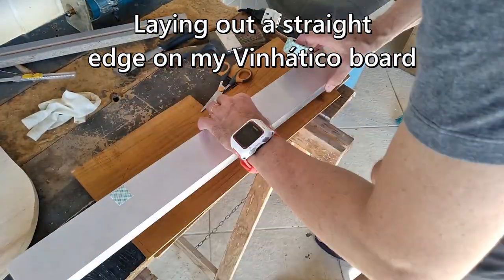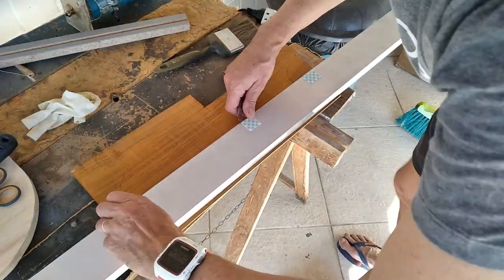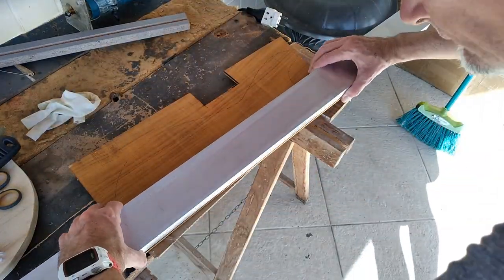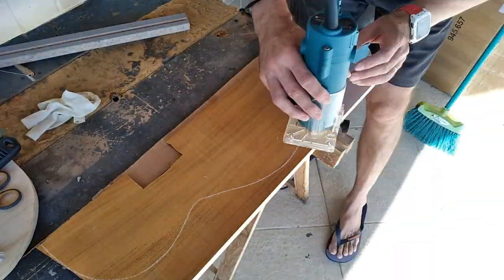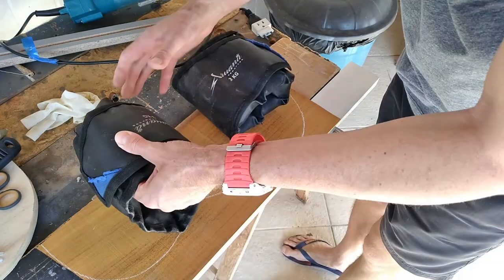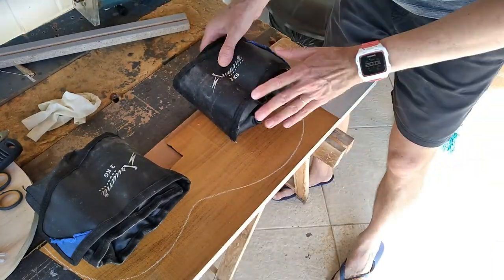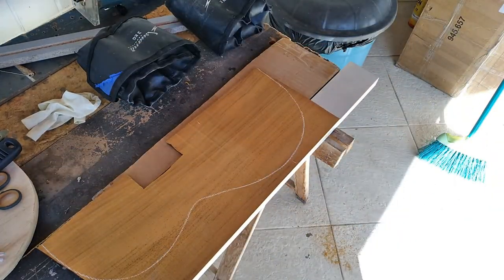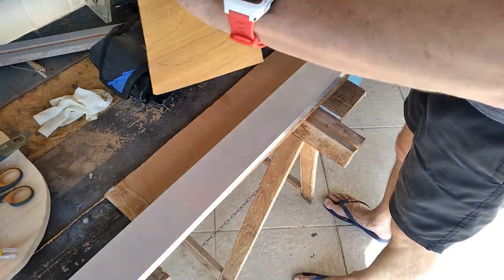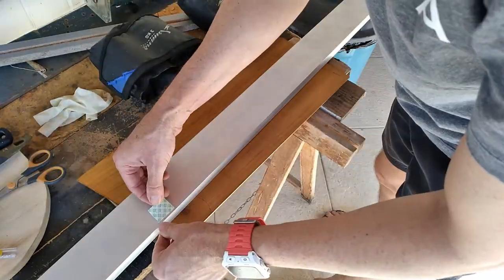Prepping middle plates. Why do I even have a middle plate? Well, my guitarist son and I agreed we wanted a 6.5 centimeter body width. The Marupa body blanks I can get here are 4.5 centimeters, so I had to glue two of them together. Rather than hope no one sees the join, I decided to highlight it with the Vignacico plate, so I had to join the Vignacico into a board.